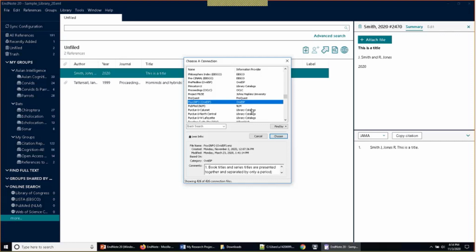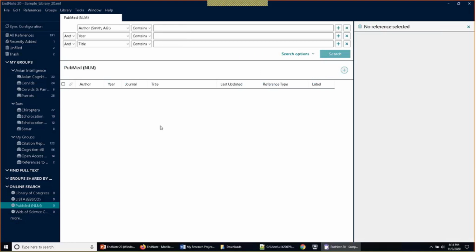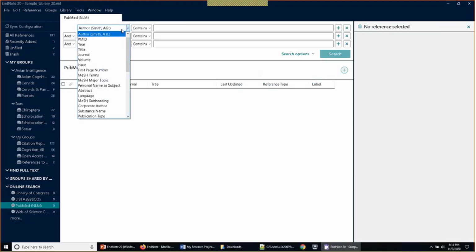But just to show you how you can search from EndNote 20 here, again, I'm going to highlight PubMed NLM. I could double click on the entry to establish the connection, or I can just single click and press Choose. Either way, I'll go ahead and press Choose. Perfect. So again, we're still on this integrated display. Right now, all of my existing references are temporarily hidden. I'm on a sort of temporary search space to query the PubMed database at the National Library of Medicine. We see that the search panel here, if I wasn't connected to a remote database, would be used to query my local library. Since I've established a connection to the remote database, the search panel has been reconfigured to query that database.